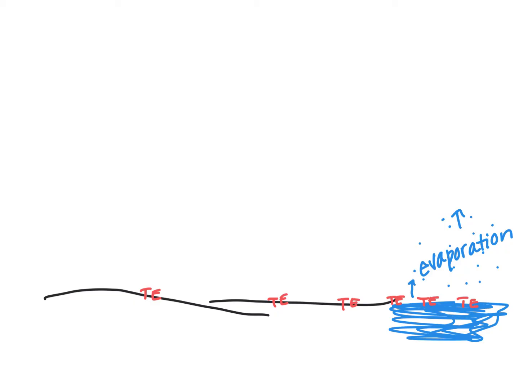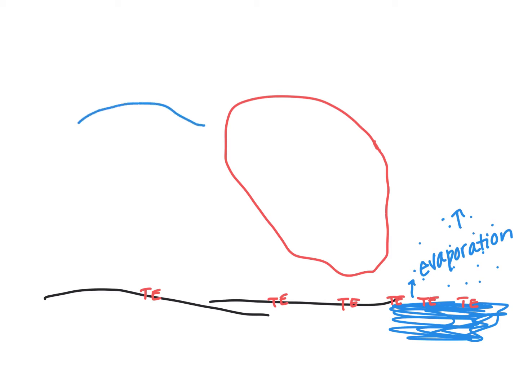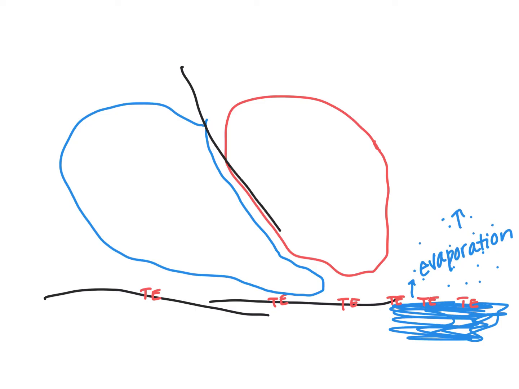Now, we talked about stable and unstable air masses. So let's go ahead and draw what would be, let's say, a warm air mass. Let's draw it kind of like this. And then we have the cold air mass, kind of pushing underneath like this. And we learned that where these two meet, this is the front.